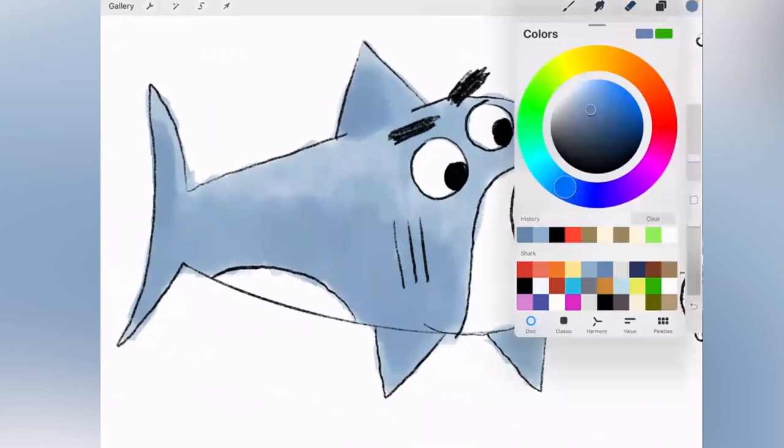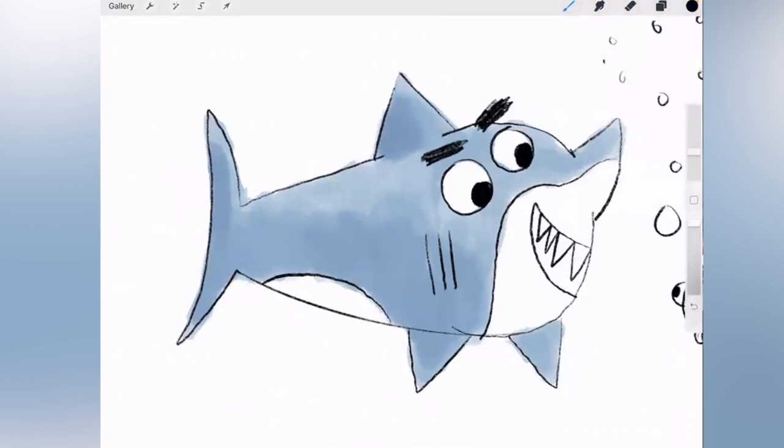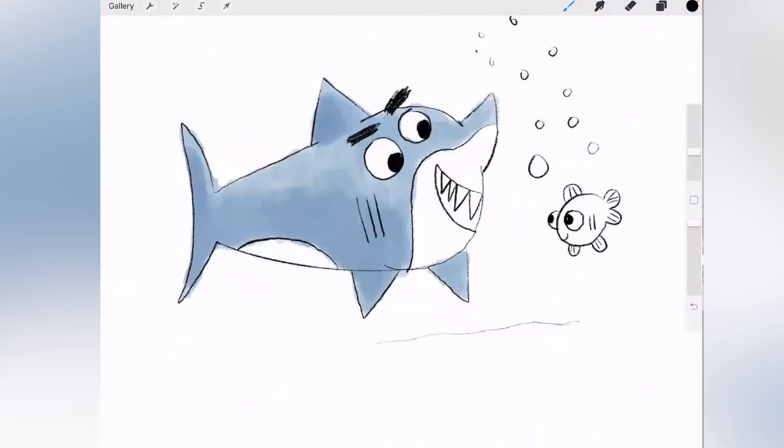Let's pick a black color. We're gonna go back to my pencil tool because I wanna show you something neat. You know how I was drawing a line like this earlier, very simply. Watch what happens when I move my pencil across and press a little bit harder. See that? It gets a little fatter, a nice wider line. That's kind of indicating maybe a shadow that he's casting on the sea floor, perhaps.